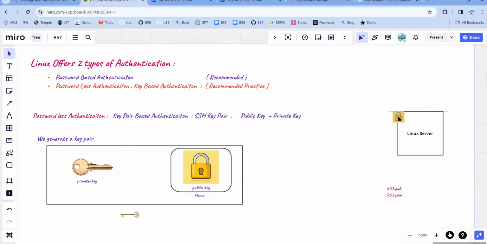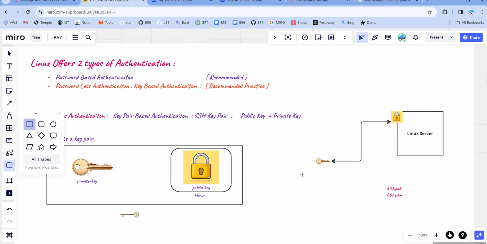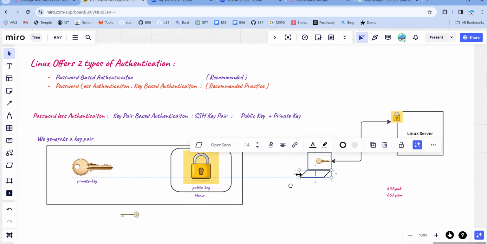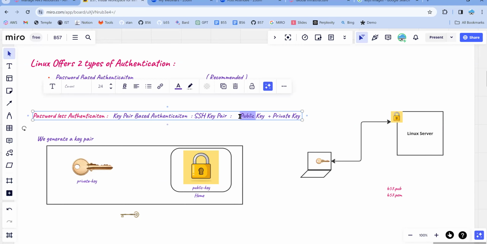That means if you want to connect to this server, if you want to authenticate to the server, you need to use this key only. And this is something which will be on your computer, because this is something you will be using to connect to the server, right? So this is something which will be on your computer or in a place which cannot be accessed by others. It should be very clear on this concept. Even though we are not going to use it anymore, this will be the first and last day of our keys usage, but still I want to make sure I get it covered.